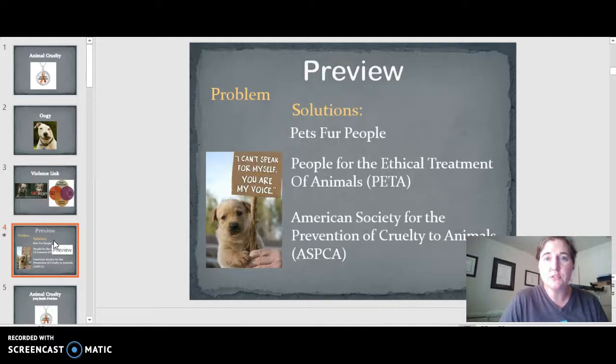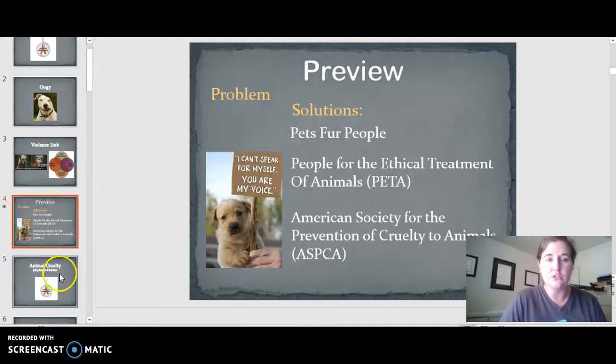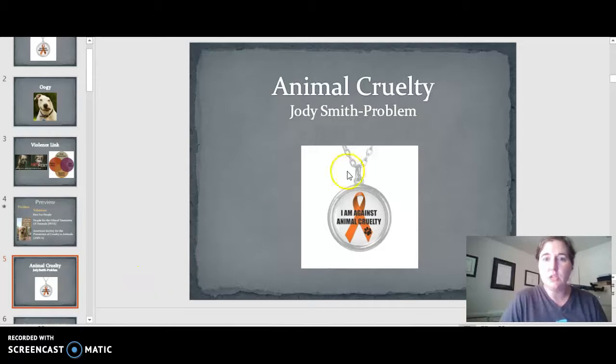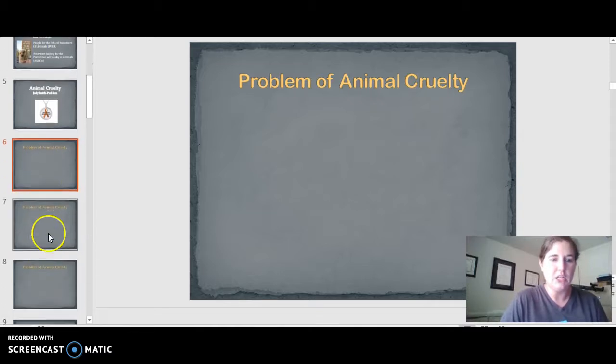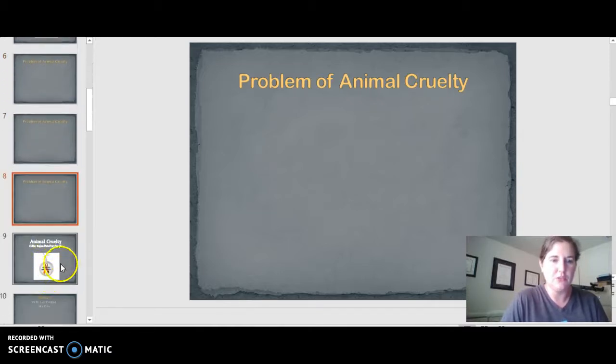Now you're the first speaker, you're the first main point, and so after the introduction, you're going to go into the problem. And so you're still speaking, and this is your section of the presentation. So you're going to discuss the problem of animal cruelty. And so this is an unfinished design template, but basically, you would look at it here. Here's several slides about the problem.